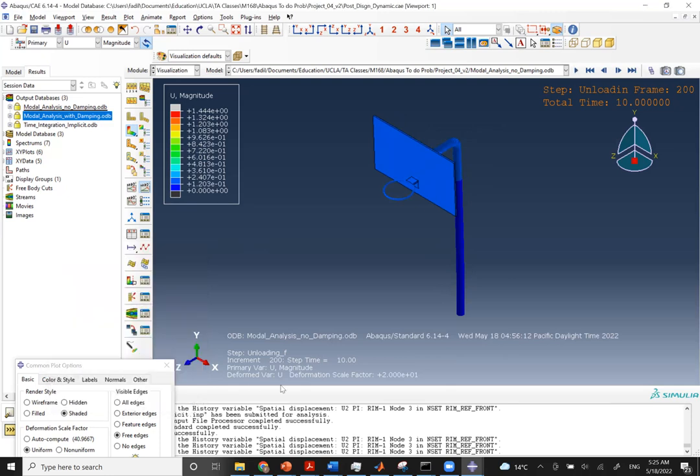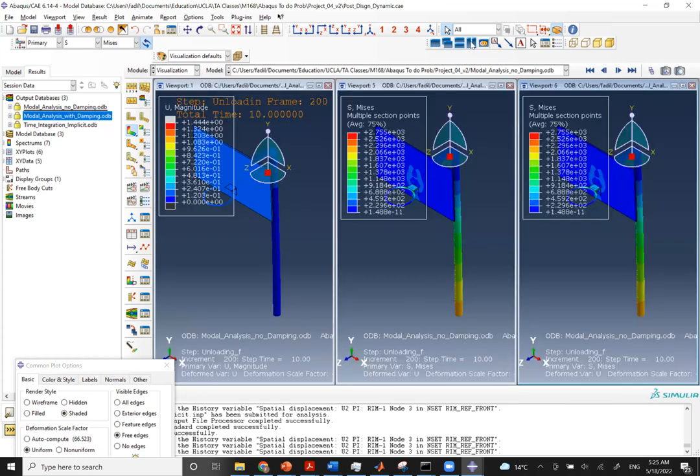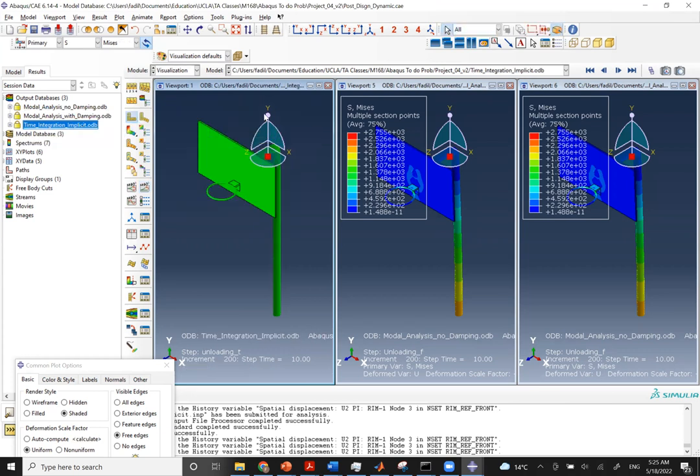And what we want to do is plot them all at the same time and see. So the way to do it is to create a window here. If you go to here, create window one and two, and then just click on this. And now we can see the results of all of them. Let's make sure that the first one, I want to have the time integration, just click on this here on the top.